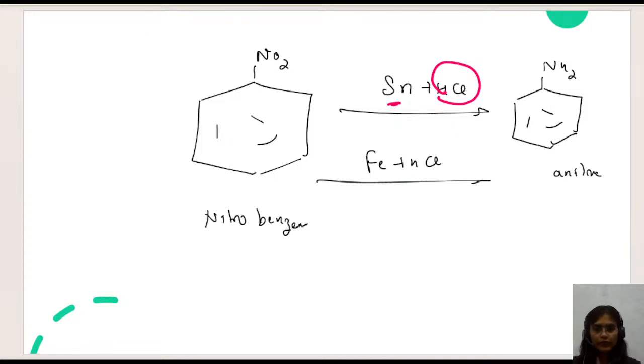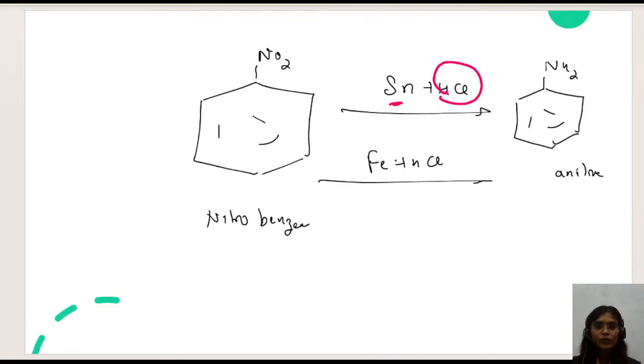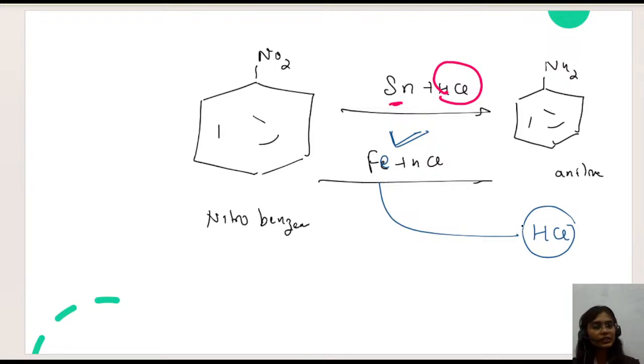But do you know, preference wise, iron is more preferable. Why? Because if you are using iron, what is the side product of this reaction? HCl is a side product. Noting that we are using acid plus metal, with iron, what is the plus point? Along with the aniline, HCl is a side product. So in this reaction, there is no need to use extra HCl from outside because HCl is regenerated. So yield wise, reaction number two with Fe and HCl is good. That's why we frequently use the iron one, not the Sn.